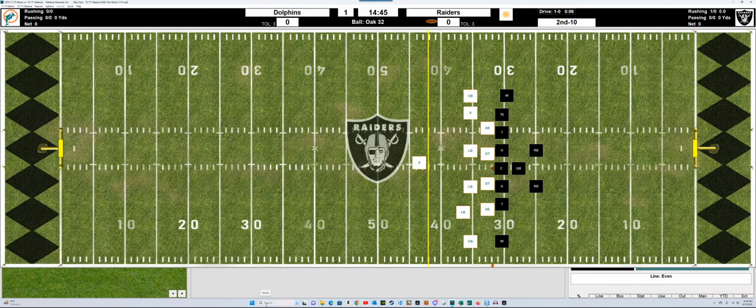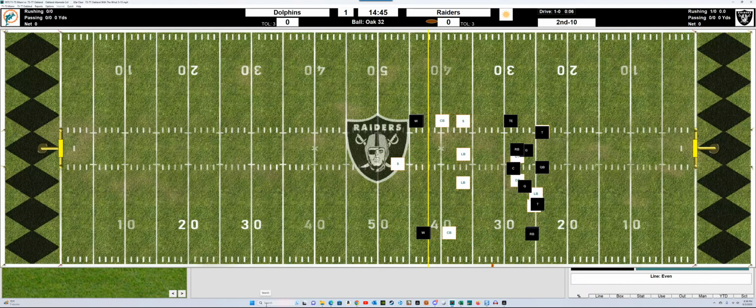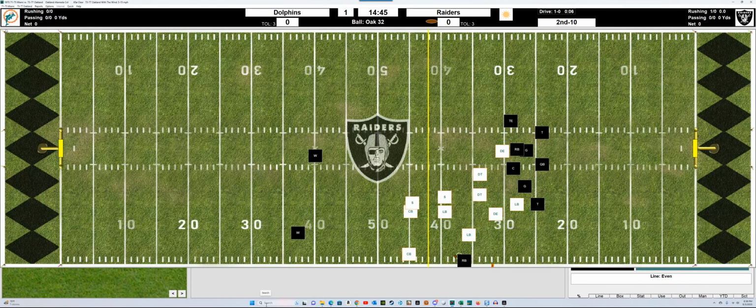2nd and 10 from the 32. Stabler sets up in the pocket. Short pass in the flat to Van Egan. Matheson pancakes him at the 43. First down. Gain of 11. Vela was injured on the play. Vela to the sideline. He'll be back in a few plays.